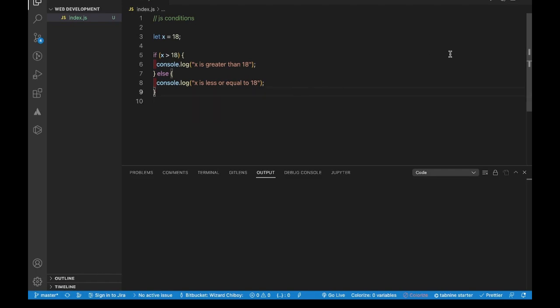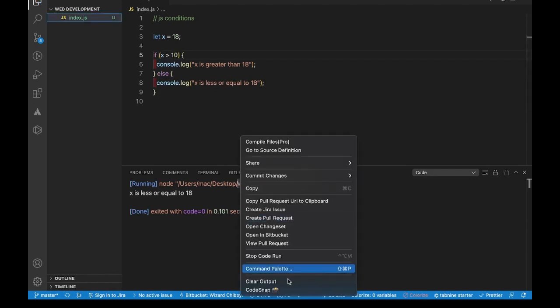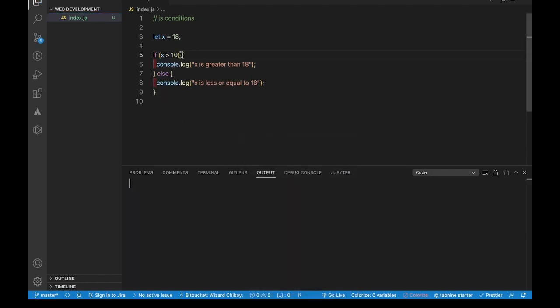Let's log this, and it says x is less than or equal to 18. That is why we are having this. But when we say x is greater than 10, it's going to check this condition, and this condition is true because 18 is greater than 10.